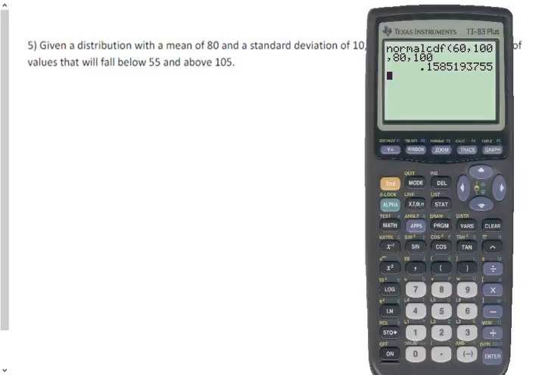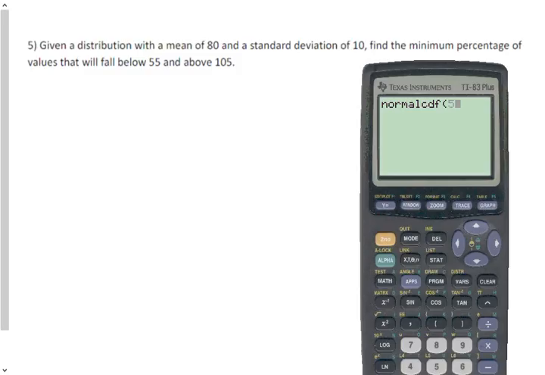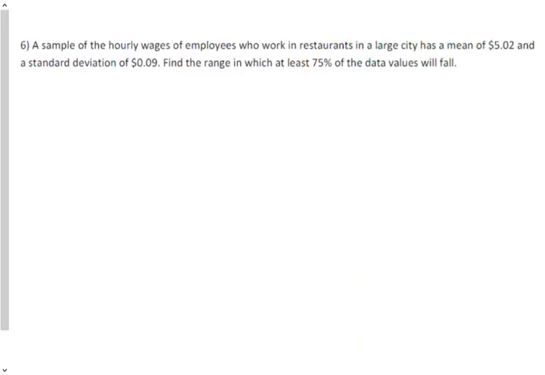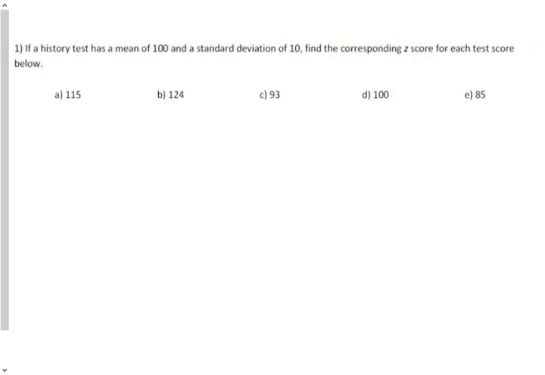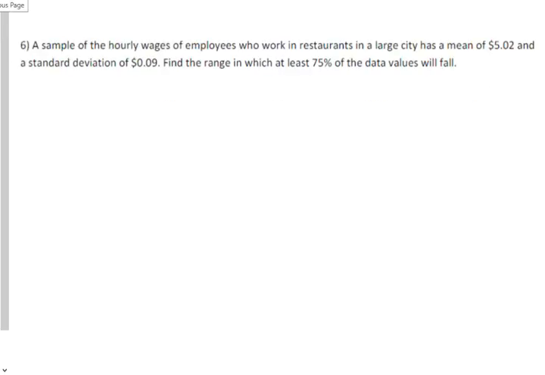So in this case, find me the probability that it's between a 55 and a 105, with a mean of 80 and a standard deviation of 10. You can see this one, the percentage value between those two values was so large that it's a 99% chance that your score is between there. On number 6, this is the same thing. In fact, we're going to have you skip number 6 because I don't need you to do this part. So don't worry about this one. We're just going to do 1 through 5.